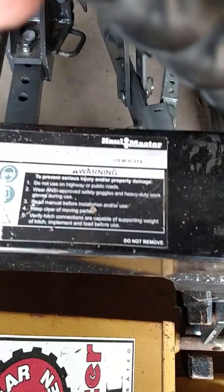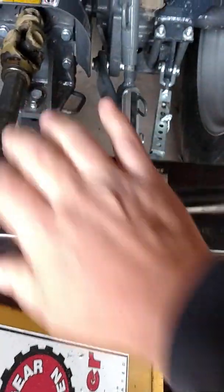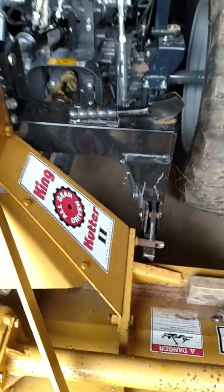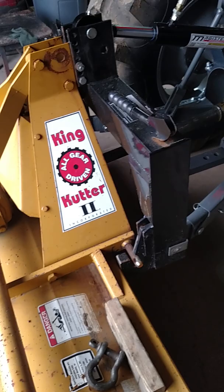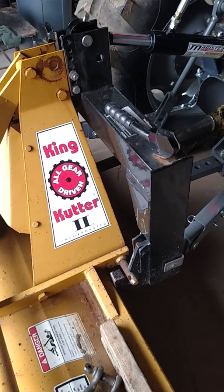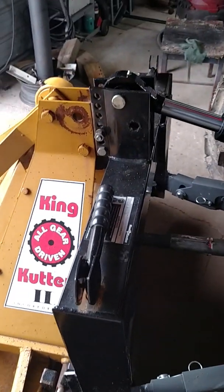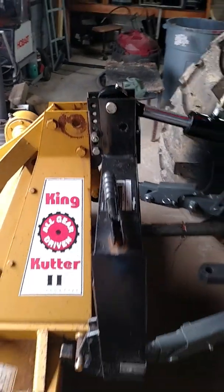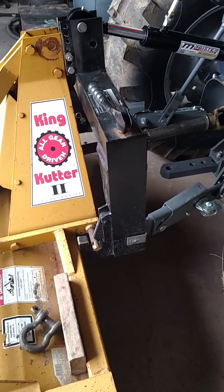And you can see there, it's a Hallmaster. I don't remember exactly where I got it from. It was either Harbor Freight or off of eBay. I know it wasn't very expensive. It's probably right around the $100 range. It makes hooking up and unhooking from the implements a lot easier.